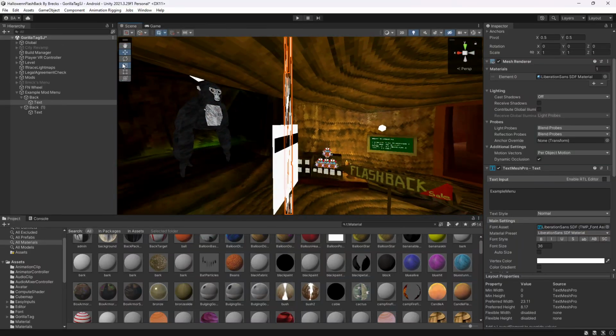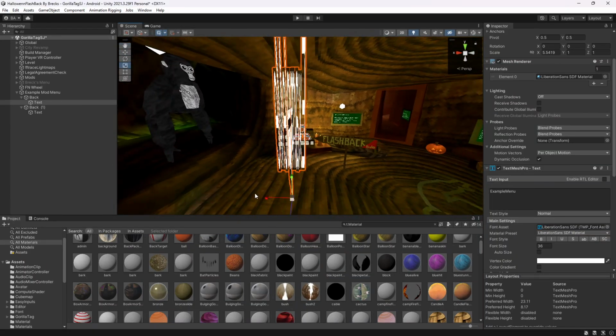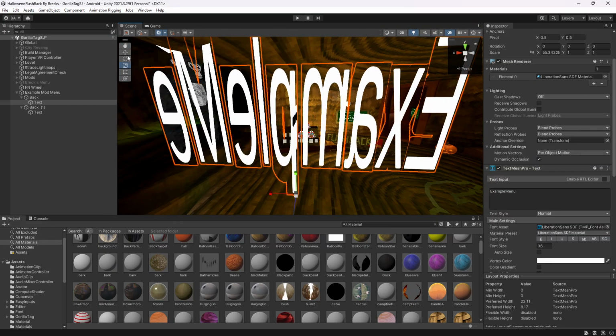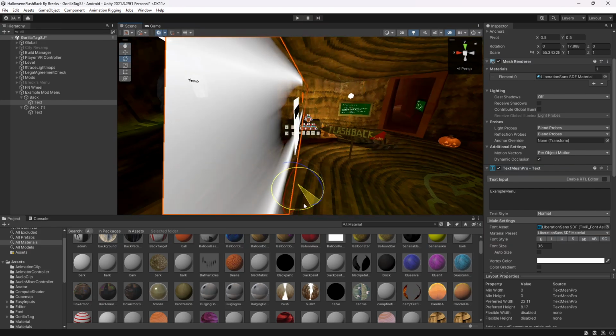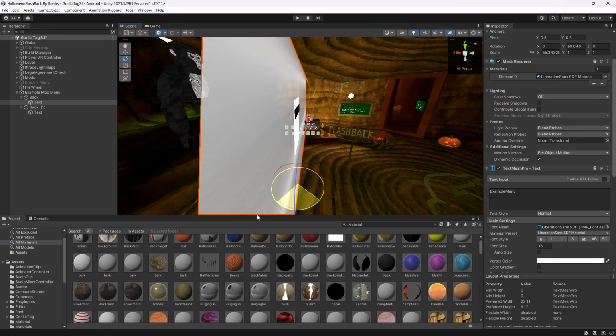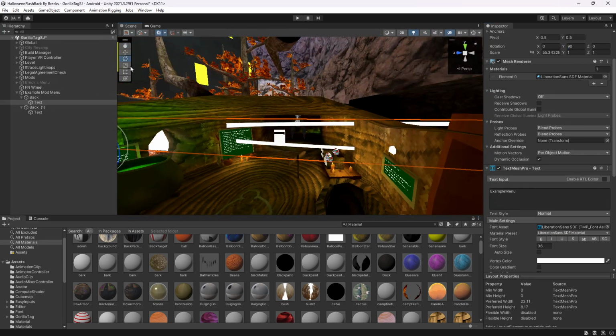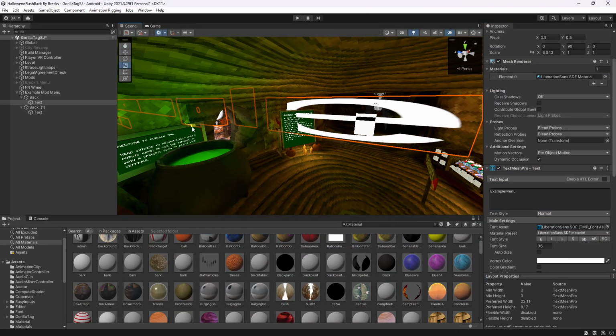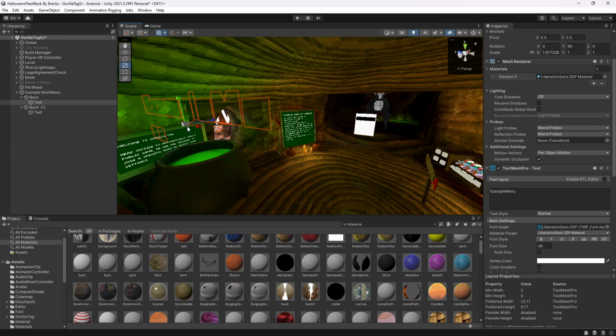It'll probably look something like this. So scale it out to make it look normal, and then rotate it. It's going to be really weird, but yeah. And it might look like this too. You just gotta scale it down.